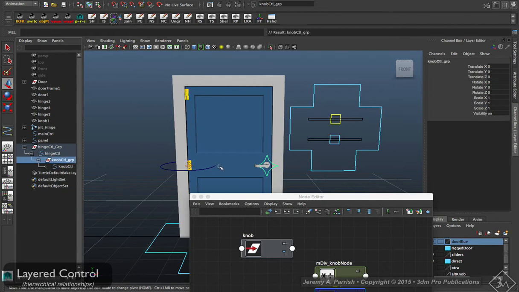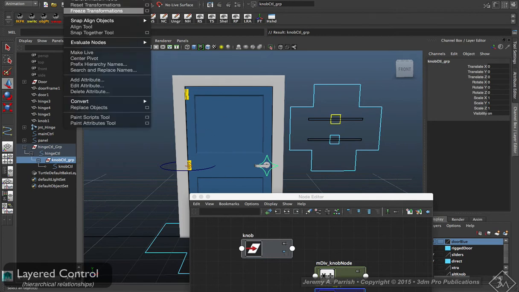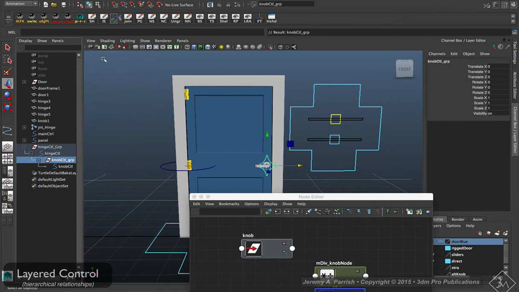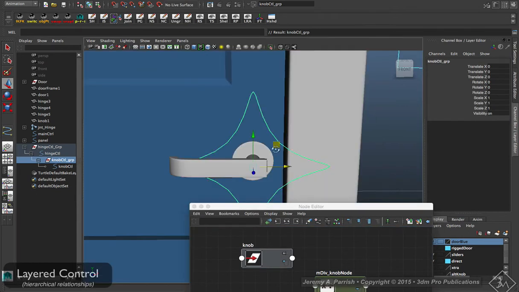Okay, so once again we want our pivot point to center around the knob. Let's modify, center pivot. Now essentially everything's going to come down to pivot points being aligned where they need to be and then controlling the object with that pivot point.